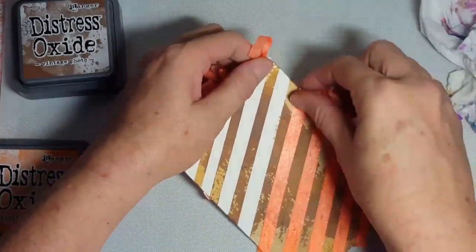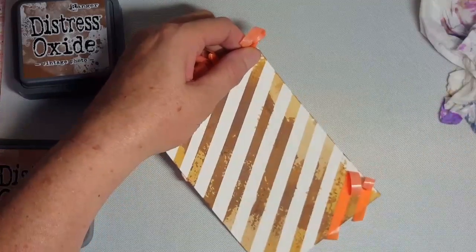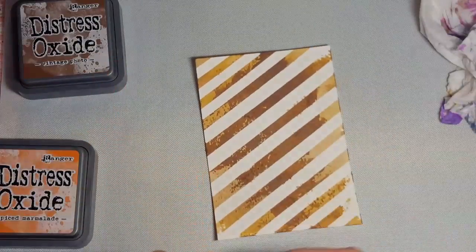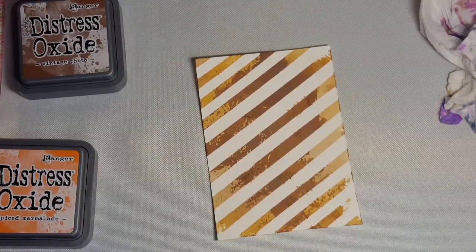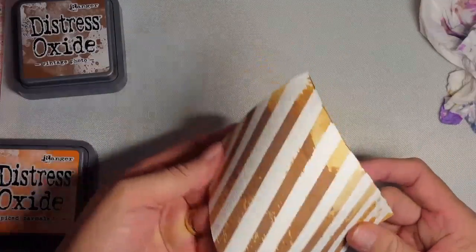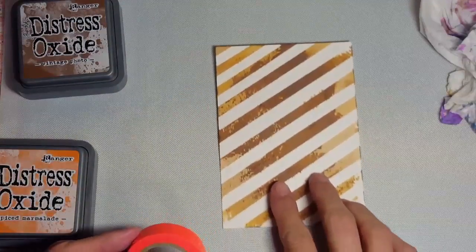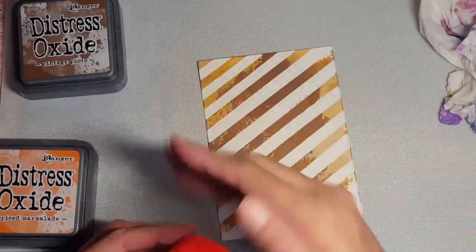Now, if you want to use a really good high quality paper, mixed media paper works, watercolor paper works. When you're working with distress inks, those are the best mediums to work with rather than just regular cardstock or heavy cardstock. And we're working with Plaid, so now we're going to work on putting the other angle down. So I'm going to go ahead and split some more washi tape and layer my angles this way, and I'll be right back.